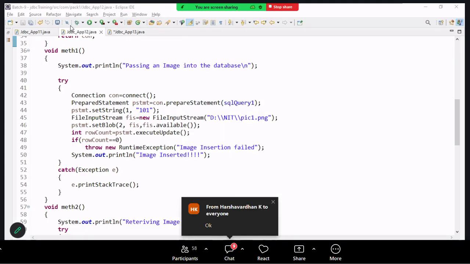Yeah, come on, go ahead. In the meantime, I'll try to write the code for Clob data also.